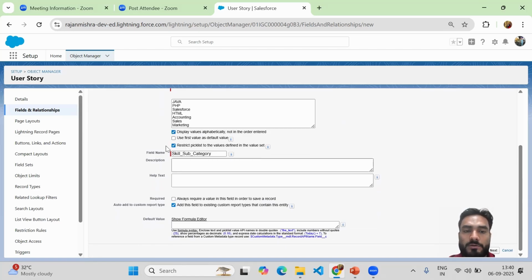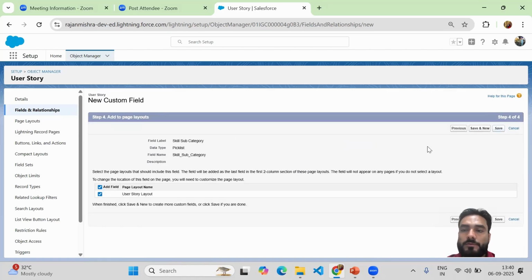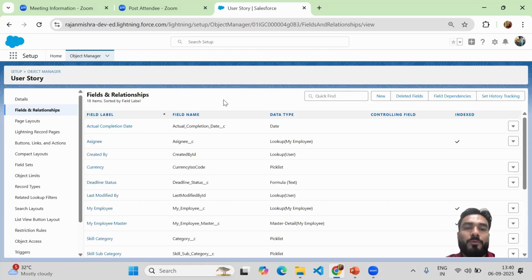Display values alphabetically, I will just click the checkbox and save. Now we have two fields, right? Category and subcategory.